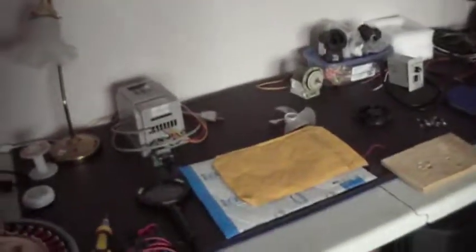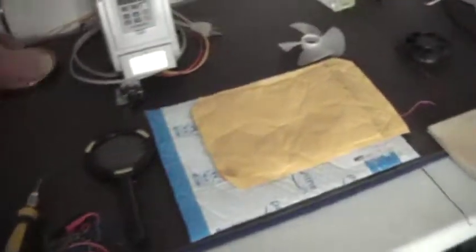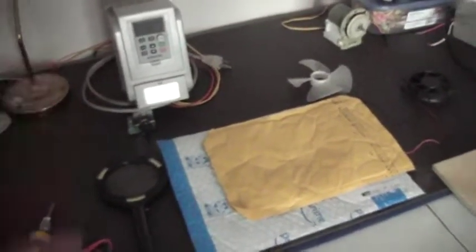I'll take you through another little step over here of my workshop, basically, of what I'm doing. If you want to do this, you're going to have to do a lot of tests, but it's all about the study, it's all about the test. But I got an idea with a variable frequency drive over here, since these motors only run on DC. This is an AC three-phase variable frequency drive controller.